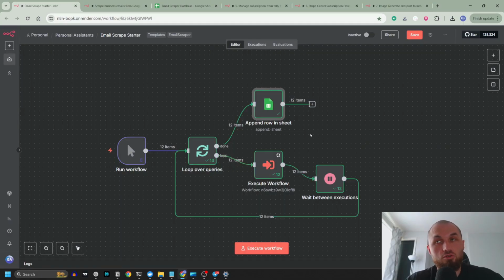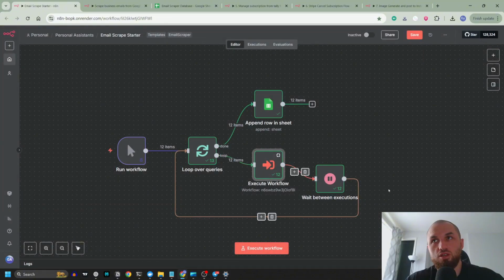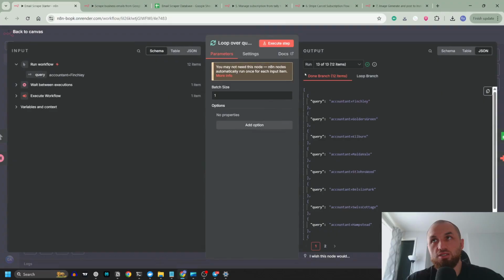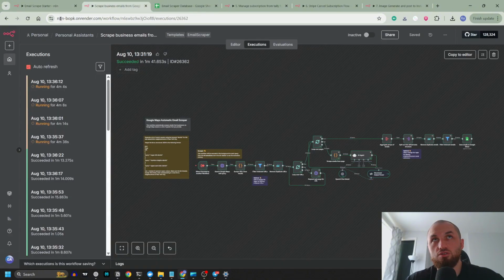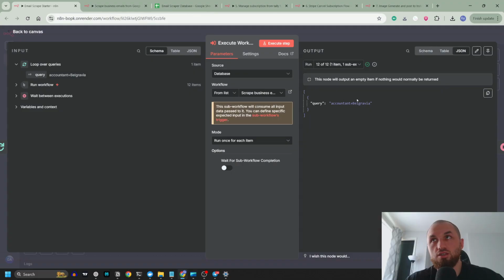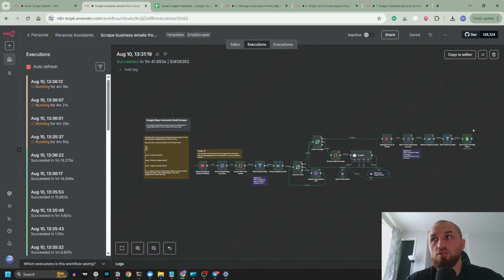But just to let you know, in this way, as you can see, it is not returning us here the output of the execution of the previous workflow. It is just executing the workflow and passing the query from before. So it just worked like a set node. Because we are passing this query there, 1 item, it's passing this item to execute workflow. It's executing it on this workflow, and then straight away it passes through. When this wait for sub workflow completion is on, we are getting here the results of the last node of the workflow.